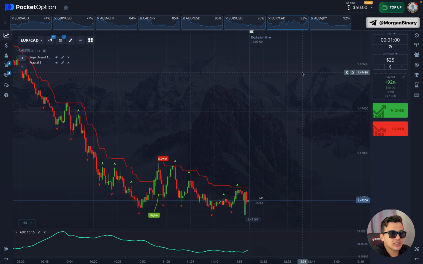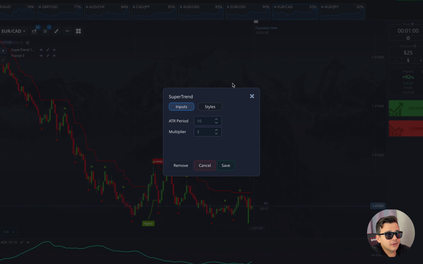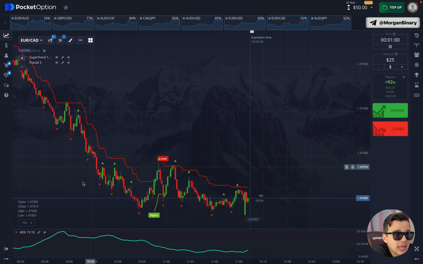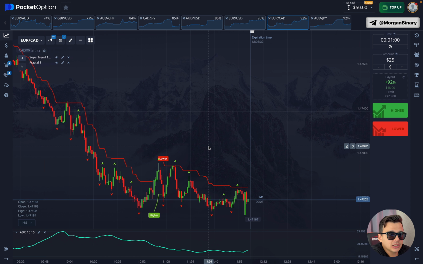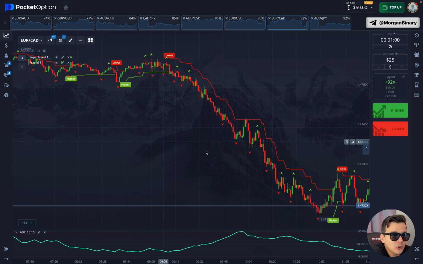After analyzing the charts, I came to the conclusion that today will be quite simple, the selection of indicators and trading will be trend oriented. For this purpose, I have selected the following indicators: Fractal with period 3, Super Trend with default settings, and ADX oscillator with period 15. In the course of my trading, you will understand how to use these indicators correctly, and I will try to explain each trade in detail, so that by the end of the video you will have as much positive information and as few questions as possible.